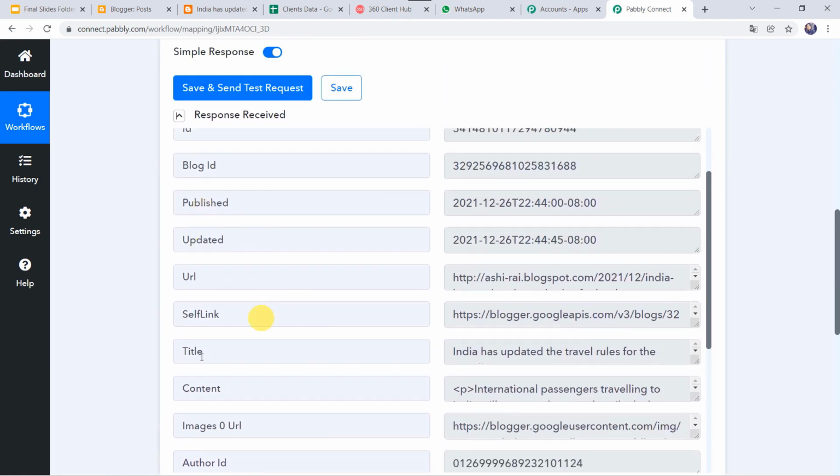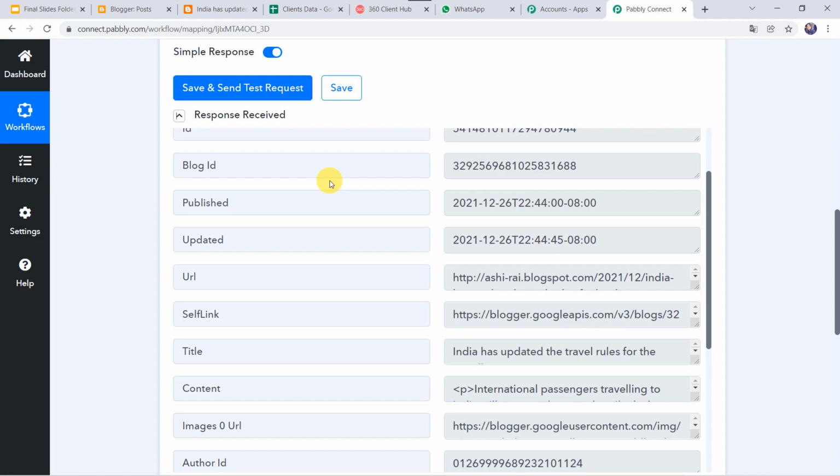So now I want to give you an important information over here, that here you can see that the data has captured immediately. But sometimes it may take some time in fetching the data, as the trigger here is polling based. So if your data doesn't get captured immediately, don't worry about that, and please wait for 15-20 minutes patiently. Your data will surely arrive.